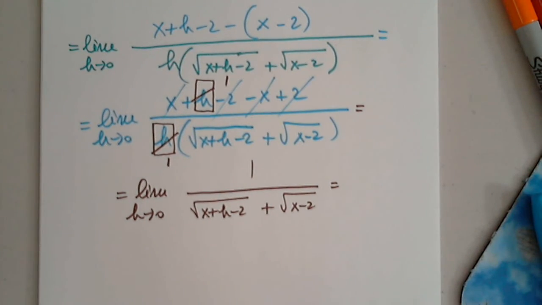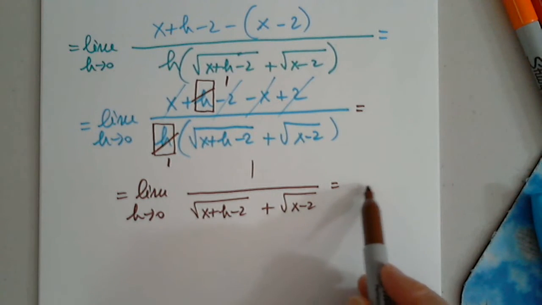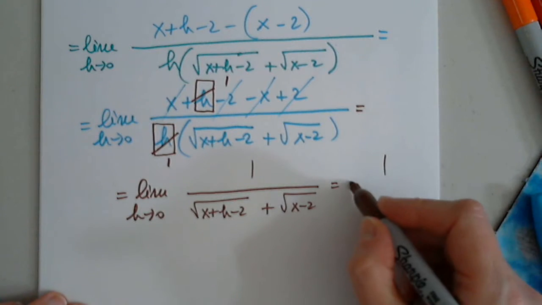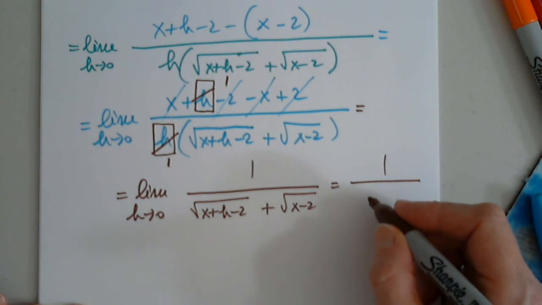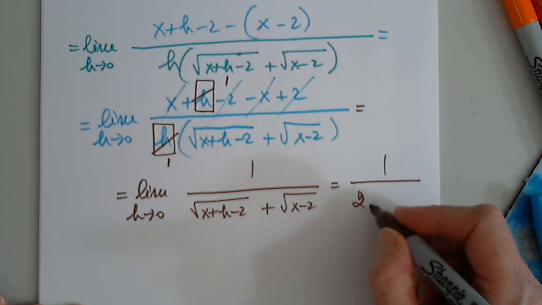Okay, so then can anyone drop the limit operator? Notice I put the equal symbol so you know something follows. Now I would like to get the final answer. Anyone? 1 divided by the square root of 11 minus 2 plus the square root of 11 minus 2. So it's the square root of 9 plus the square root of 9, which is 3 plus 3.